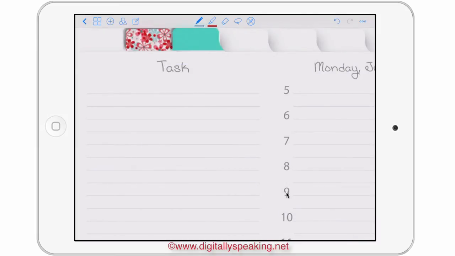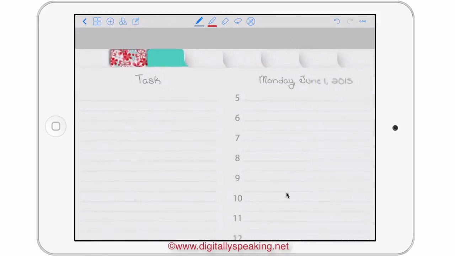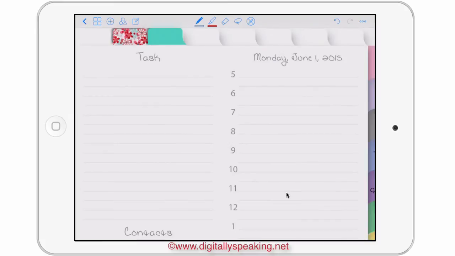And something else that you want to think about while you're doing this is the order that they come in. You have to think in terms of layers. Now you see how I put this tab first, so this tab is naturally on top of it. Realistically, that's not how it would work. You want to start from here and work your way this way so that each one you add will be on top. If you get out of order, or if you want to change the order of them, you can cut and paste, which will bring it back to the top again, or make it the top layer.